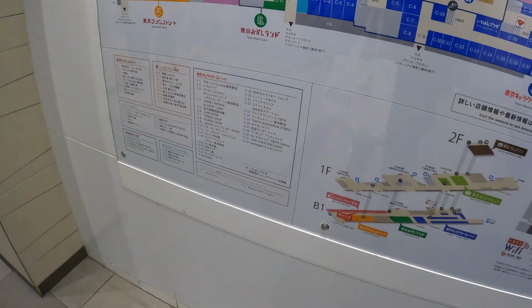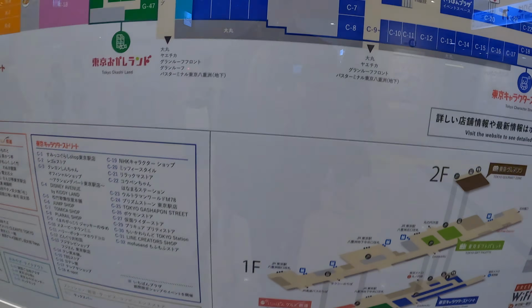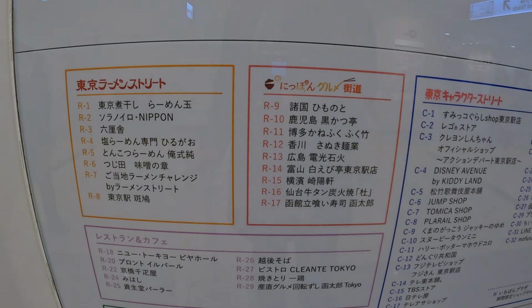Damn, this map is in Japanese. Let me show you this map. This whole map is in Japanese. Everything is in Japanese. But don't worry, I'll figure it out, as I always do. And if I don't, just ask somebody. All right, the Japanese are so kind. They saw that I was really searching the map, and I was looking on Google, and somebody came up to me and said, I think they said you look lost, but they said something, and then I showed them a picture. And then after a few pointing of directions of where to go, I think I'm on my way. I think I'm going to be there soon.